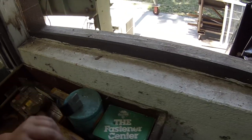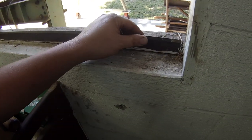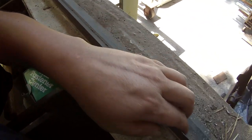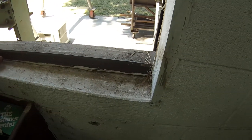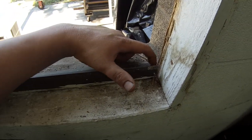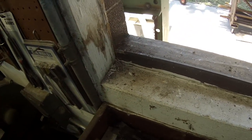I've been using my little Wonder Bar here, trying to get her pried up. And I don't see any screws in here. But it feels like there's something underneath that's holding it in. Looks really solid. And when I finally got the window loose, I was rocking it, and it finally broke here on the side. So there's two screws on each side that was holding this bottom piece onto the window. So that broke off.